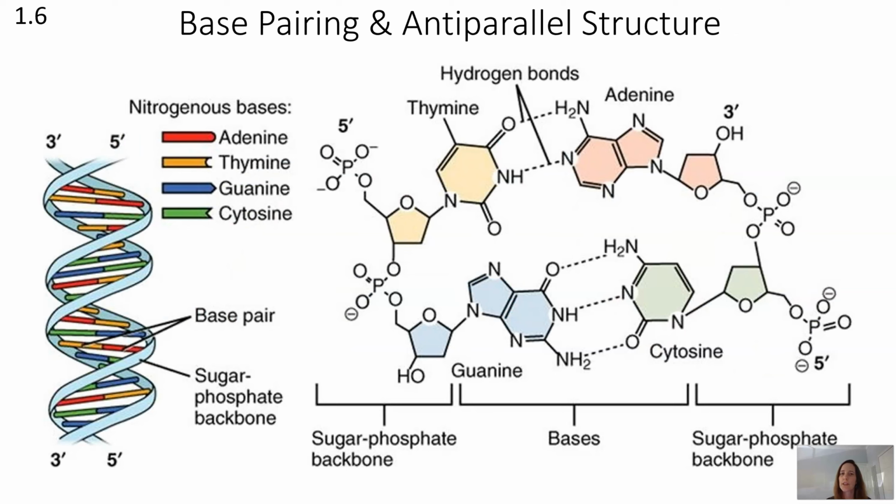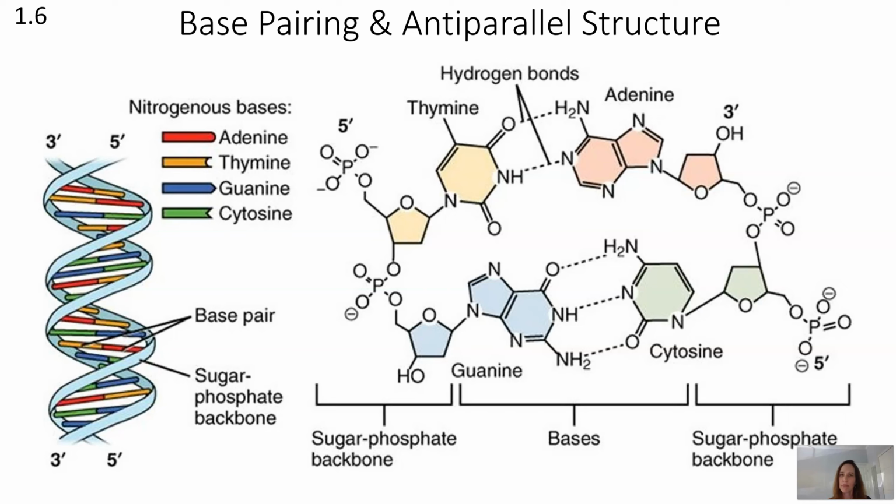So the two strands are connected together by hydrogen bonds. Now remember, hydrogen bonds are much weaker. It's not a covalent bond, so this doesn't create one molecule, right? When we have things hydrogen bonded together, they're still two different molecules. So technically, the two strands of DNA are still separate molecules, but they are connected fairly stably with those hydrogen bonds.